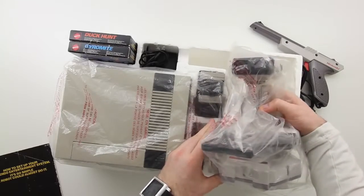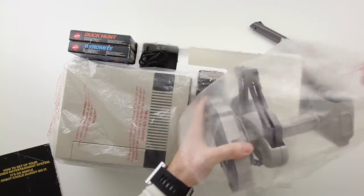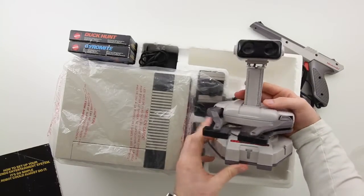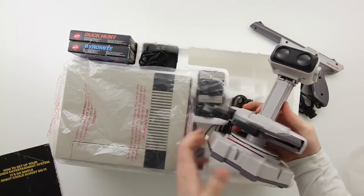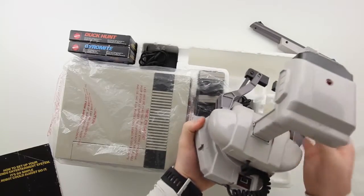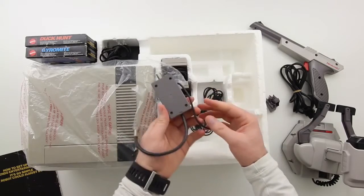Now, probably the most interesting part of this unboxing is going to be Rob the Robot, because he was only included either on his own or through this deluxe package right here, and I never had the chance of owning him back in the day. Nah, I just got the standard edition of the console. It came with the Zapper and Duck Hunt, and that was about it. I believe one controller. So this is actually my first chance to get a look at him. I'm going to give you guys a closer look in a quick second.